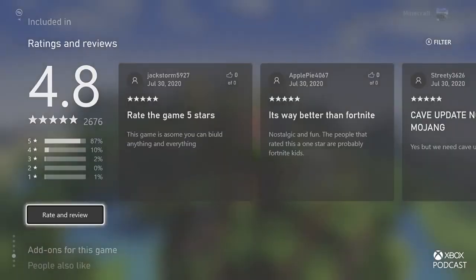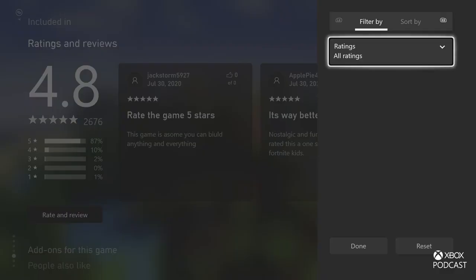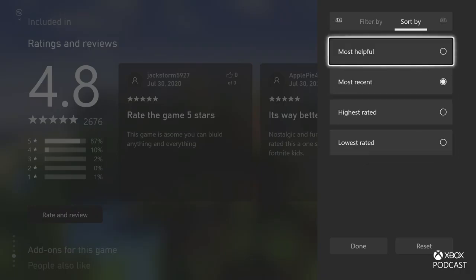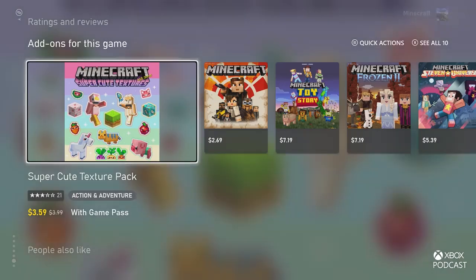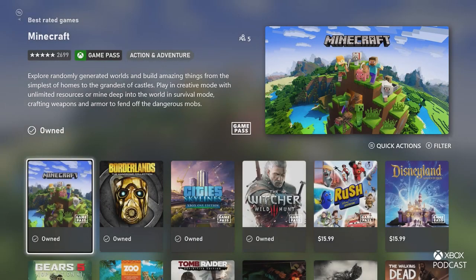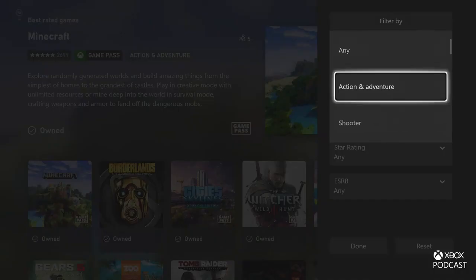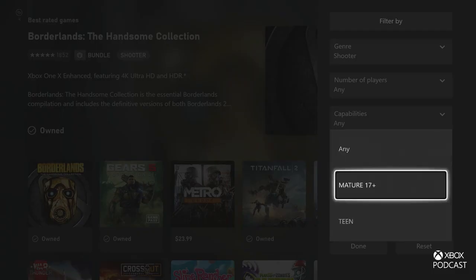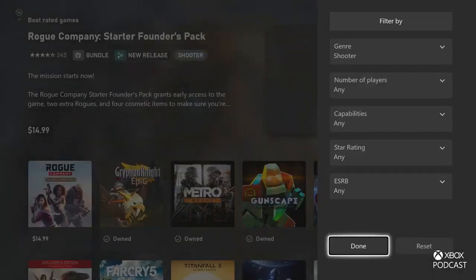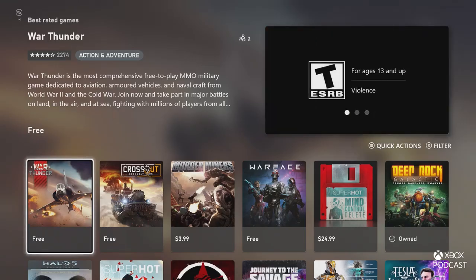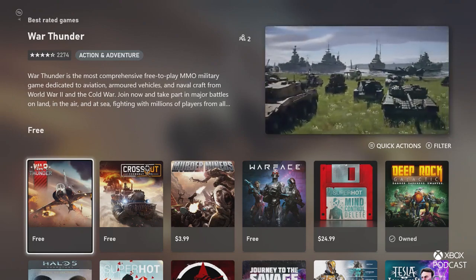I think one of the things that we're excited about in the store is almost everything's filterable. So if you're looking at ratings and reviews, we're going to show you different ratings and filters and sorts that are available. If you pop back up a level to those top games, we can help you filter through some of those details there. So if you hit X to filter here, you can filter this list of most popular games by particular genres, or even star ratings or ESRB ratings. And once you're done with those things, pop back out and you'll see that this list has been filtered. You can sometimes filter your way down to a very small list of games, depending on where you start.